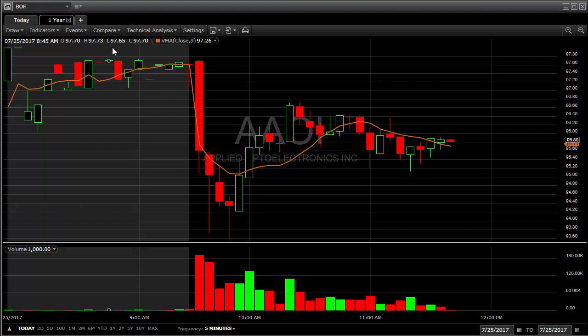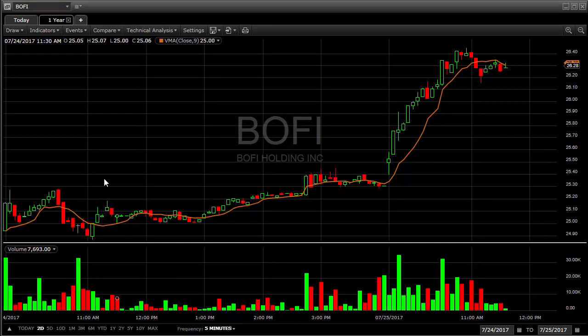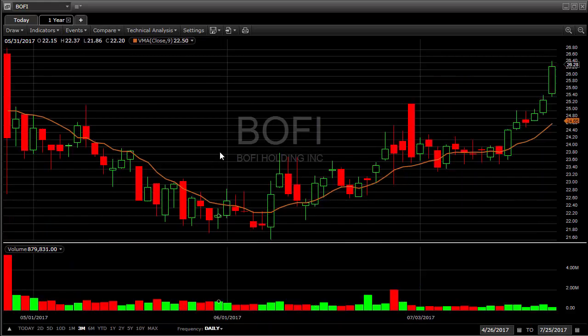The more exciting trade was on Bofi. I actually jumped back in yesterday because we talked about the rounding bottom pattern and how it was hitting the 200-day moving average. I got out of that first swing trading position at around 25.10, 25.05, and I saw later in the afternoon it was starting to break out of that 200-day moving average, so I jumped back in. There were actually three tests of that 25.30–25.50 level over the past few months. When you see it find resistance at a level three times and then it finally breaks out, that's usually a good time to buy, especially if you have a larger rounding pattern within a longer-term uptrend.